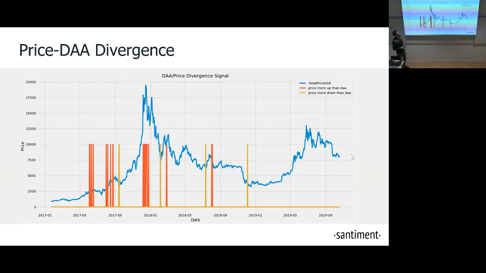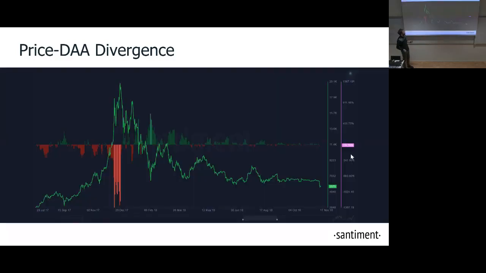So these would be some of the signals, the first attempt at a price divergence model, where we would sell at these levels and then we would buy back into a coin at these orange levels. Several times we were able to see, especially back in 2018, just how overvalued the network all of a sudden became. Even though the price was rising like crazy, the network activity seems to have largely been unable to keep up with the price.